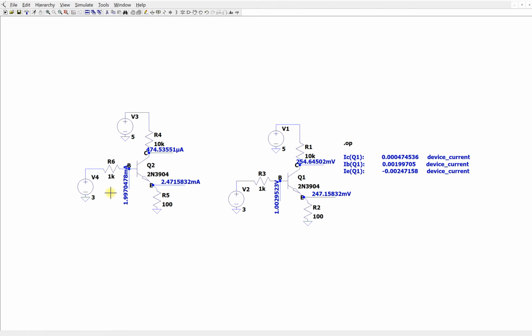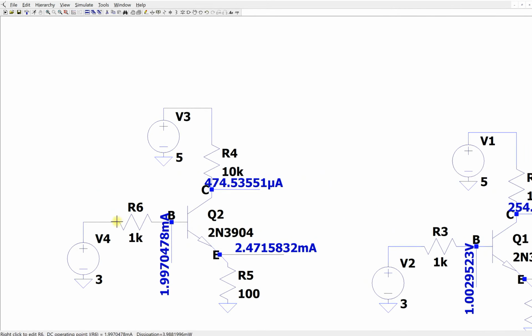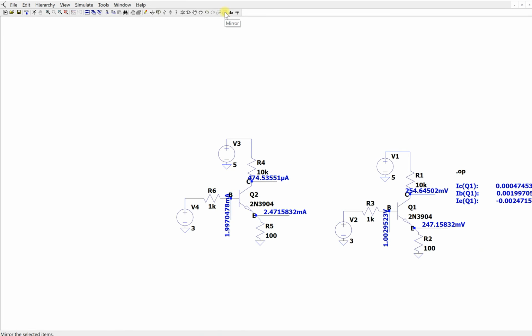Another thing to note, let me zoom in. Remember that for resistors that are placed horizontally in the circuit, you need to do what? You need to rotate the resistor and you need to flip it. So rotate the resistor, then mirror it. For the rotate, it's Control R or using the shortcut rotate, and for the mirror, it's beside it. This is the mirror. So horizontal resistors have to be rotated once and mirrored once.